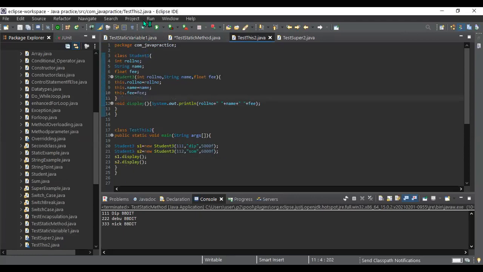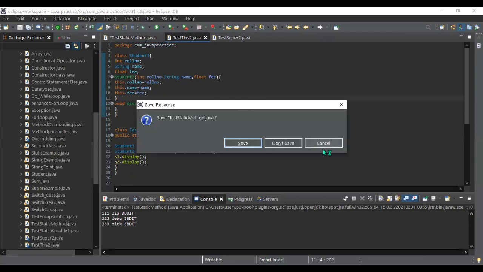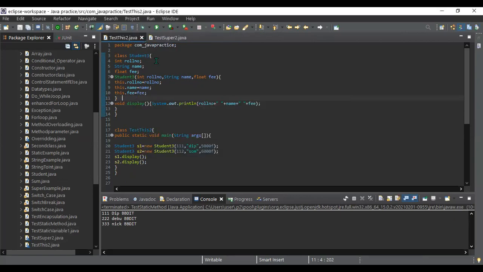I created a class. Similarly, I create the Student3 class with roll number and name, and I have to create a float fee. I create another variable called fee.